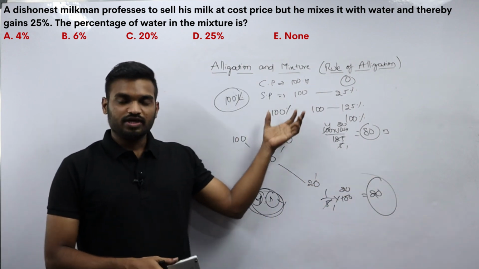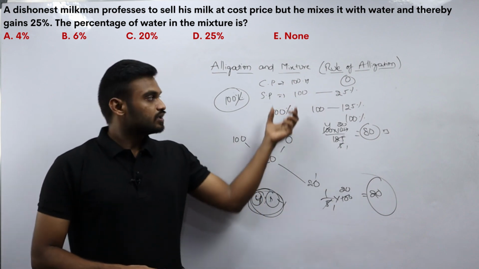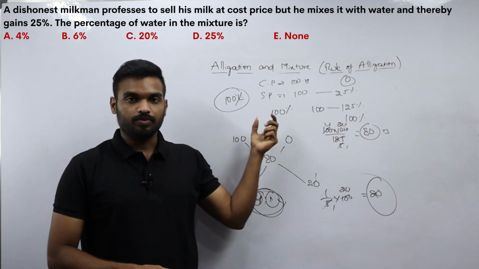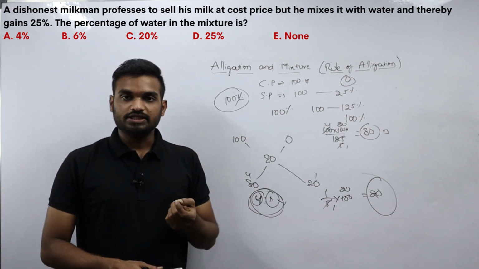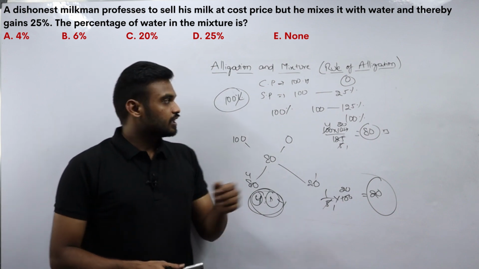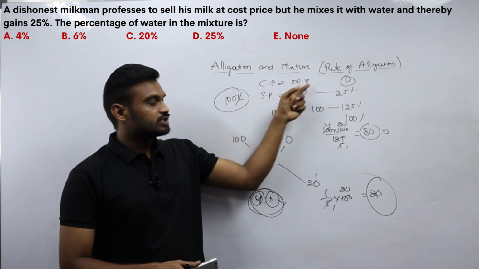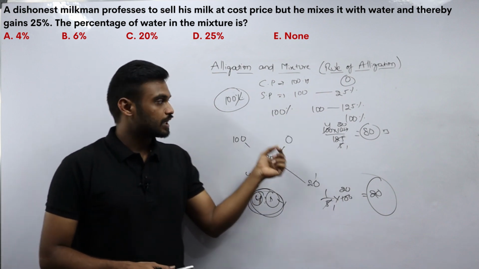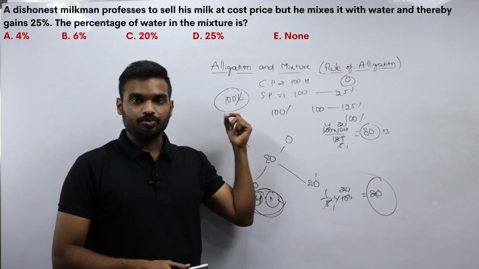Okay, see here, try to understand this, because this type of question will be a little tricky, but there is no difficulty in solving the problems. The only thing is you need to understand the exact concept. See here, suppose we assume the cost price as 100 rupees. I will explain once again so that you can understand in detail.